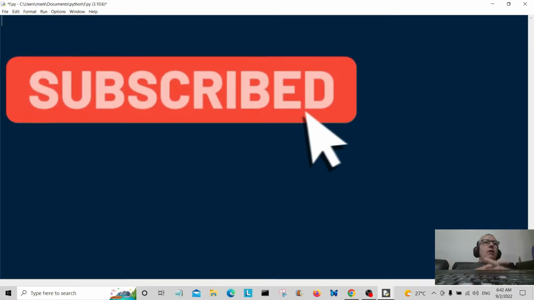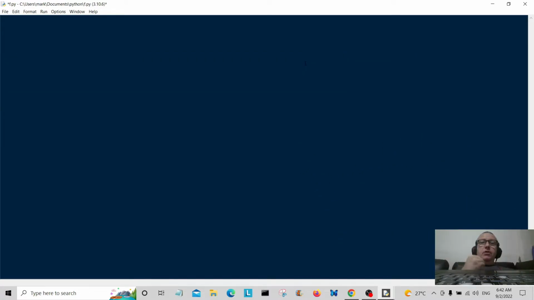Right, today we're going to do a for loop and we're going to do a dictionary. So basically we're going to create a dictionary and we're going to loop through the dictionary and print out some information. To start off with, I'm going to create a function called intro. This will ask you if you want to check out who works at a certain company and who doesn't and what their jobs are.